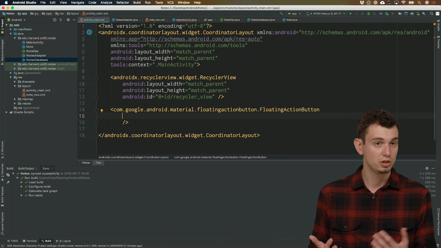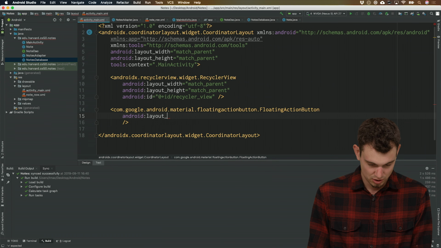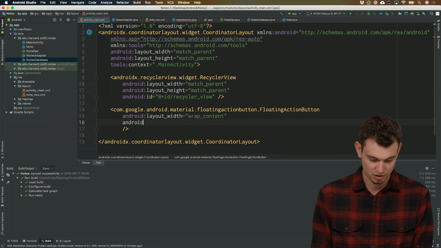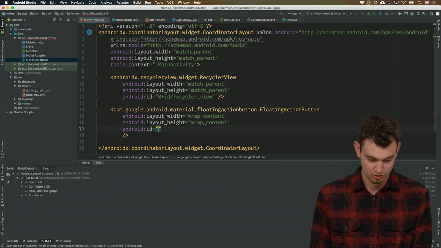So just like before, let's specify a few of those attributes. So we have our layout width, and let's just have these both be wrap content. So that's our width. That's our height. Let's give this button an ID, just so we have it.